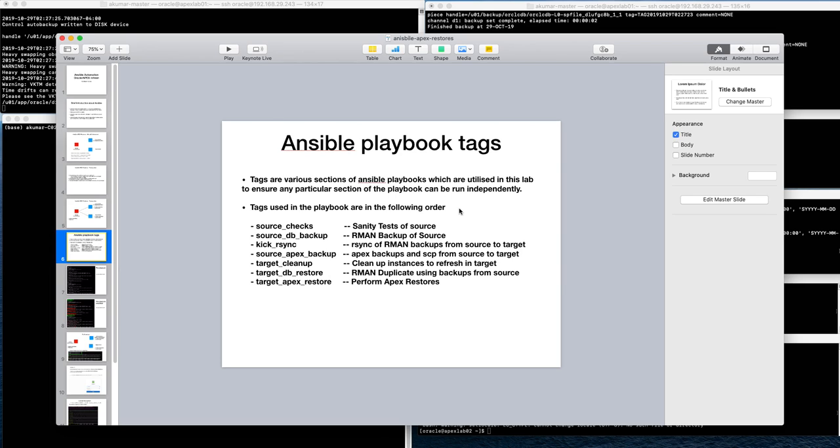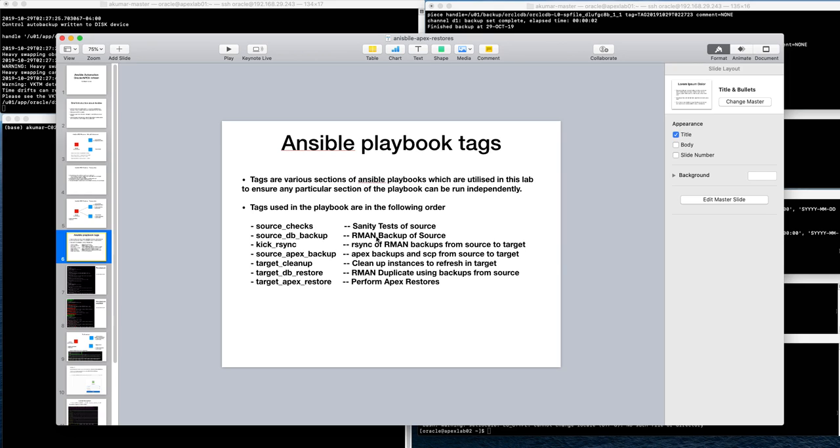The use of tags in Ansible playbooks is that the tags can be run independently. For example, if I want to run a particular DB backup, say I want to run the source DB backup tag here, I can just run a particular section of the playbook independently, which gives the flexibility of using the tags, so that it is easy to control for this particular requirement, I believe.